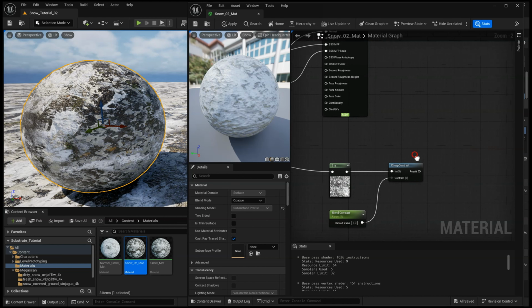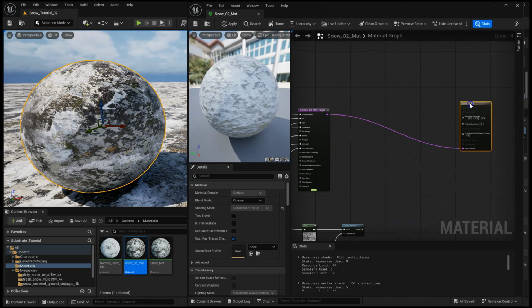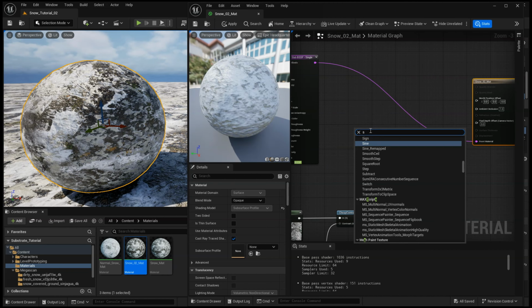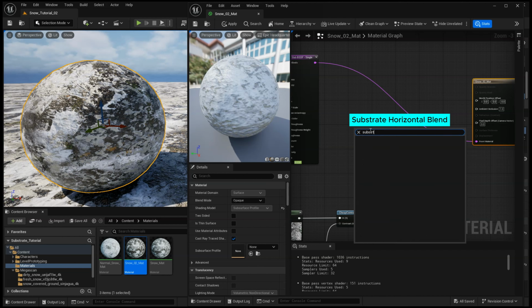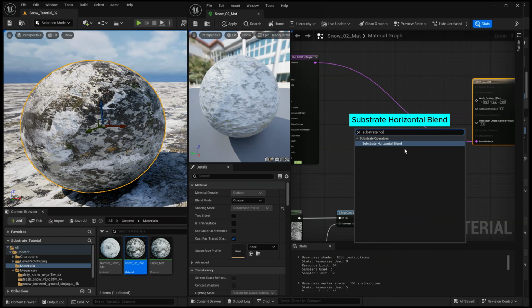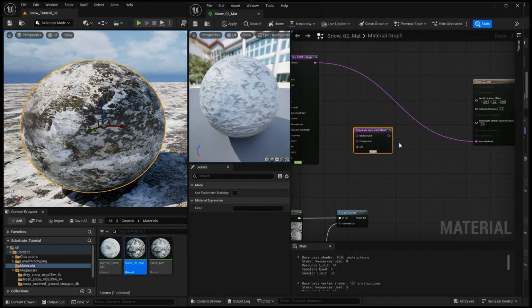After I've done this, we're going to continue to blend into the second material or even out to the final shader. So the next thing is, let's create a Substrate Horizontal Blend. What this does is blend to another layer.